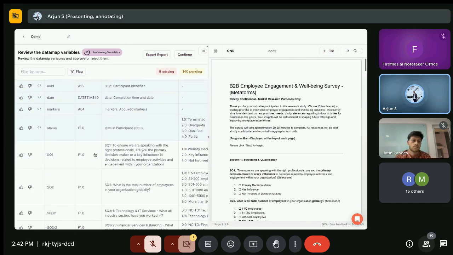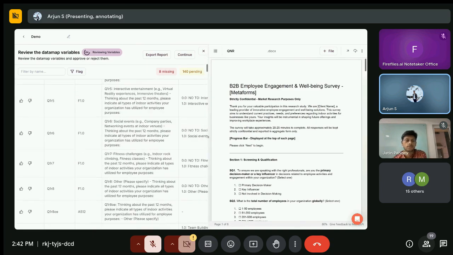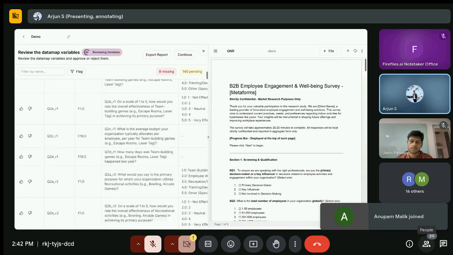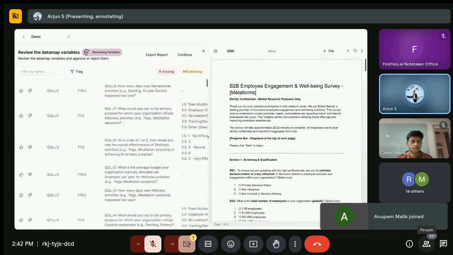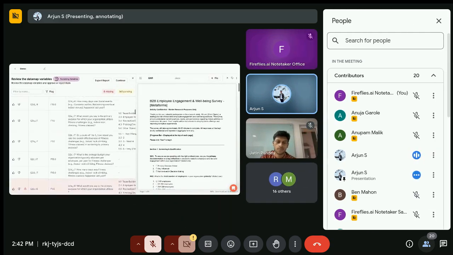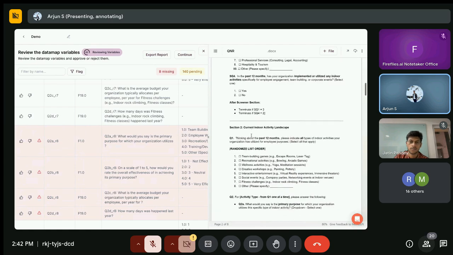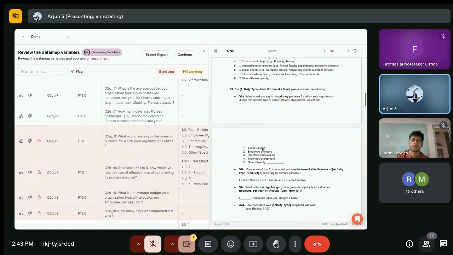But once you upload the questionnaire, it's looking at that and figuring out what are the mistakes that are likely there in the variables, right? So most of these variables are already correct, so I don't even have to review them thoroughly. I can just glance through. But if I keep scrolling, I'll find some variables which AI has reviewed and marked as potentially containing some errors, right? So if you look at Q2A, we'll quickly scroll to that and see.